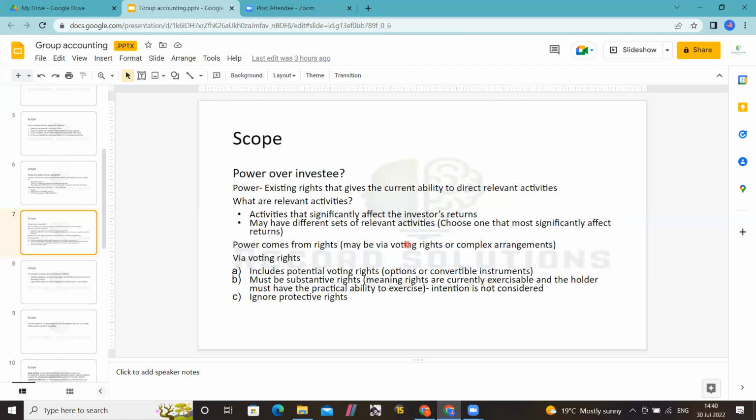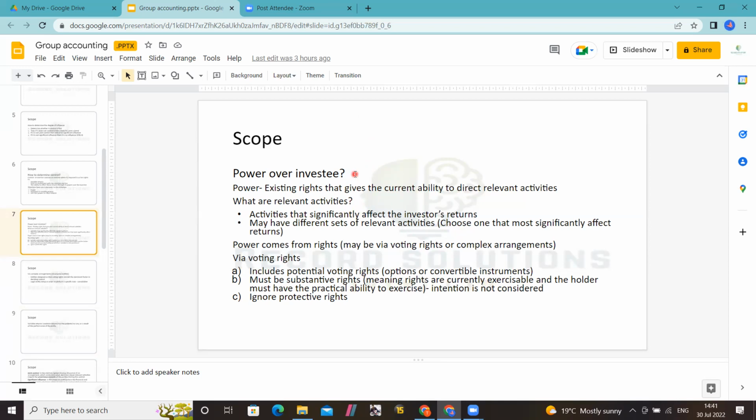Like I said, it can be operational decisions. And if there are no operational decisions, the second class of relevant activities is financing decisions. Whether they use more equity or liabilities, that decision also affects their returns. But the first level of decisions that affect returns is operations: obviously, how the business operates, who we are going to sell to, where we are going to buy our stock and materials. So the relevant activities are what affect the investee's returns, and I cannot stress this enough.